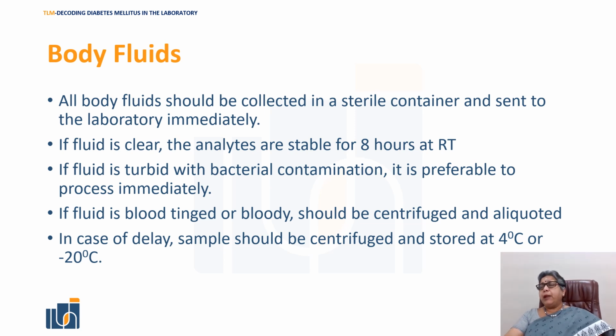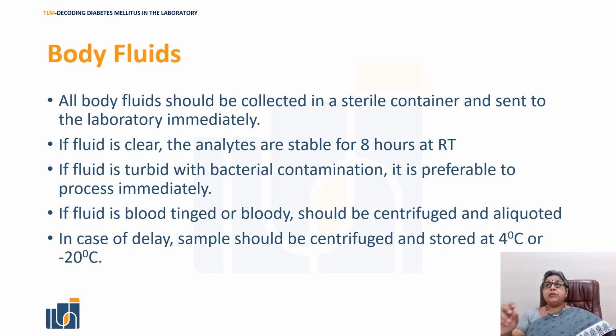So moving on from blood to body fluids. Every time they aspirate a body fluid, which could be pericardial, pleural, synovial, whatever, it should be collected in a sterile container and you should send it to the laboratory almost immediately after collection. If the fluid is clear, then the analytes are stable for about 8 hours at room temperature. If the fluid is turbid, that means there's bacterial contamination, so it is preferable to process that immediately.